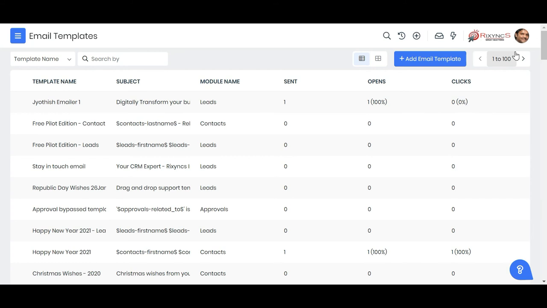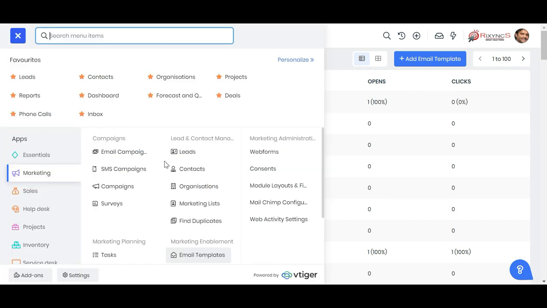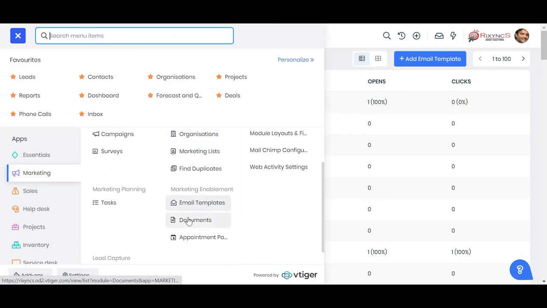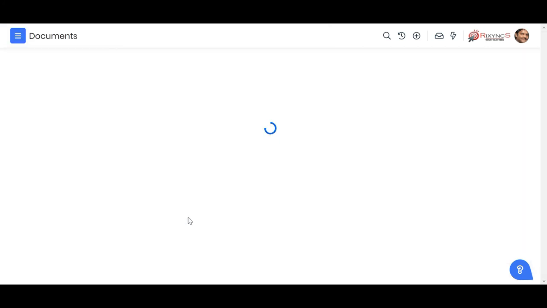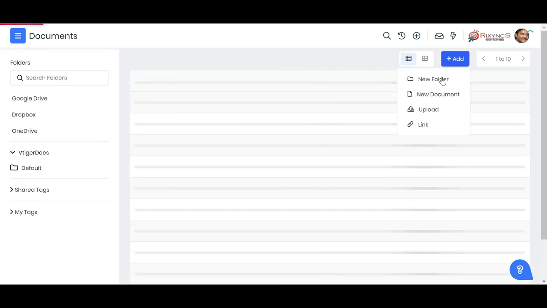And the next is documents. Of course, documents you can store in vtiger. So this is integrated with Google Drive, Office 365, and vtiger's own document system, or you can put any file URL. So that is how you can add documents into the system. You can also tag documents. Okay, like upload, it shows from any one of these you can put it, and you can tag these, and that's how you can keep the document.